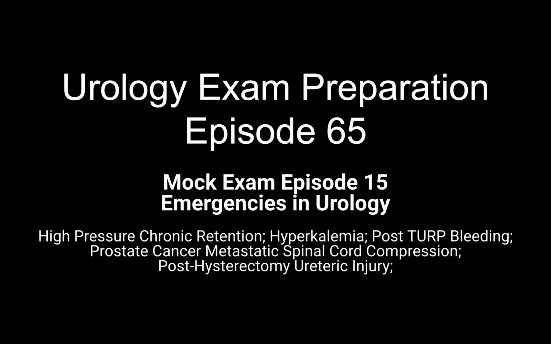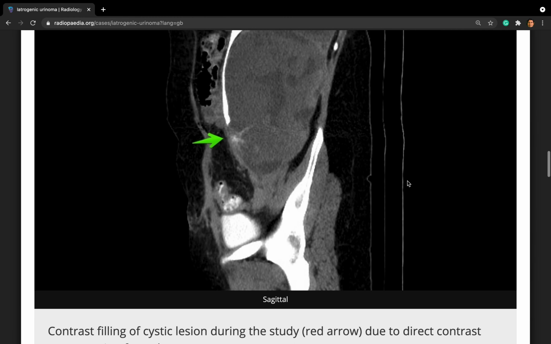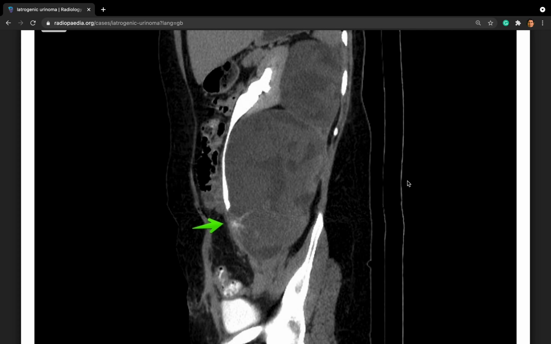So I would want to see this patient promptly on the ward, and I would first ask about the surgical operation that was done, how difficult it was since it was for endometriosis, and if there were any intraoperative complications. I also want to know if this patient has had prior abdominal surgery or even radiotherapy. I want to know the lower urinary tract symptoms of this patient, and then I would ensure that this patient is fully stable by checking the observations, and then I will examine this patient in front of a chaperone, examining the abdomen, as I may be able to palpate the mass that was picked up on the ultrasound. My main concern is this patient has got ureteric injury with urinoma.